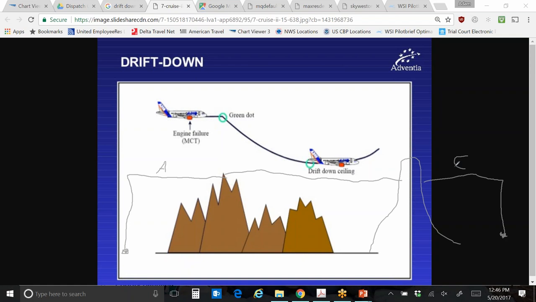The only types of performance restrictions you ever have on landing would be some sort of an MEL on the plane. I know I always say we'll look at this later with flight planning, because you're going to see everything with flight planning, obviously. So a lot of these concepts will come full circle when we do flight planning. But if you had an MEL, say, on your anti-skid system, that's usually going to potentially give you a landing weight restriction.